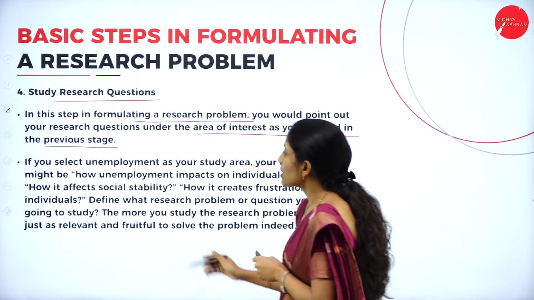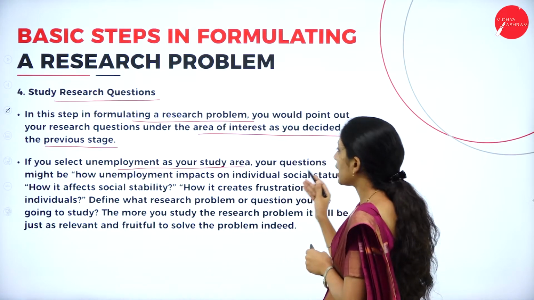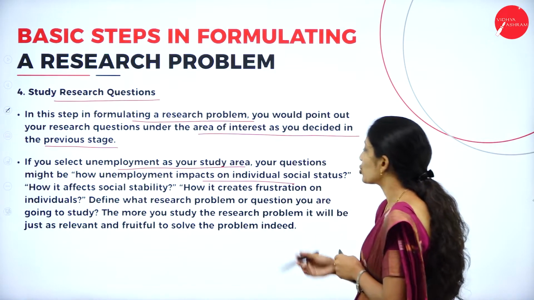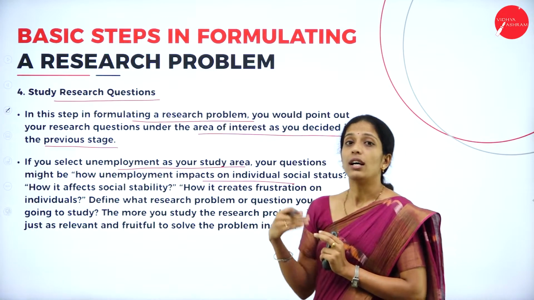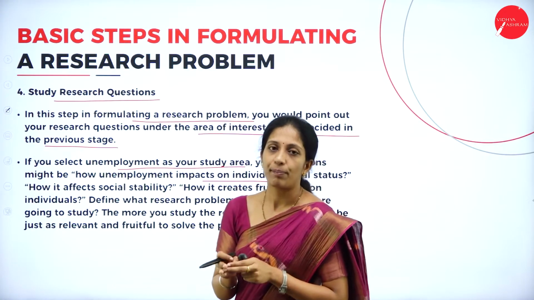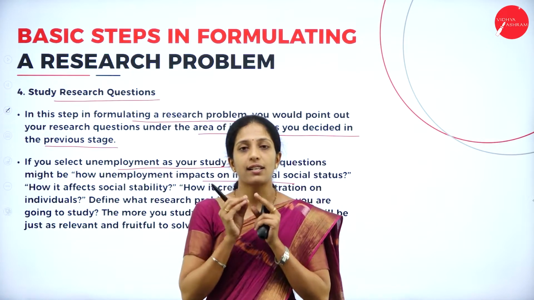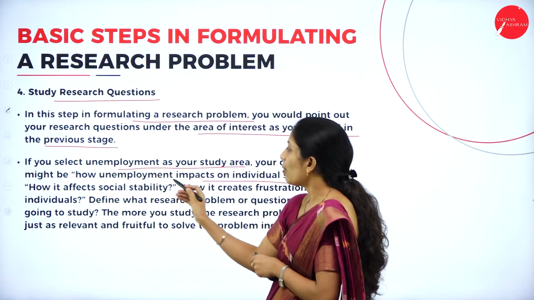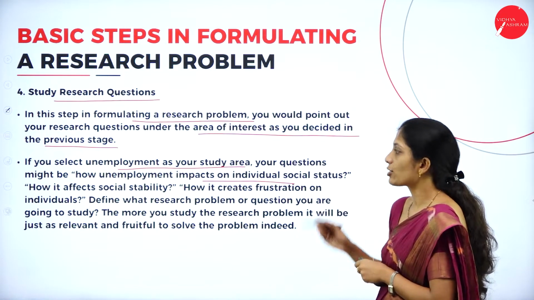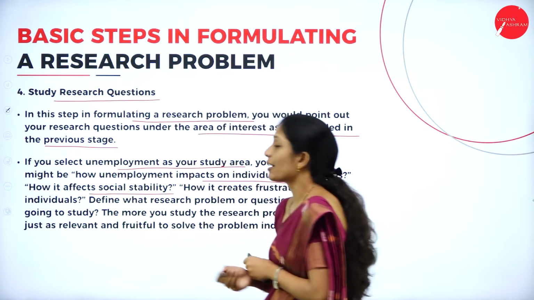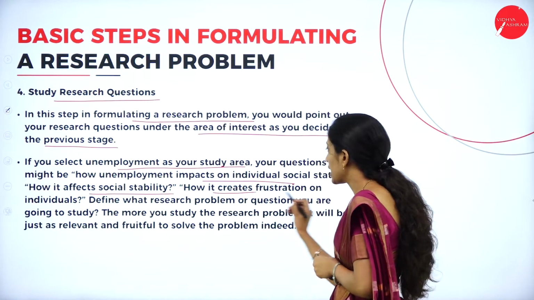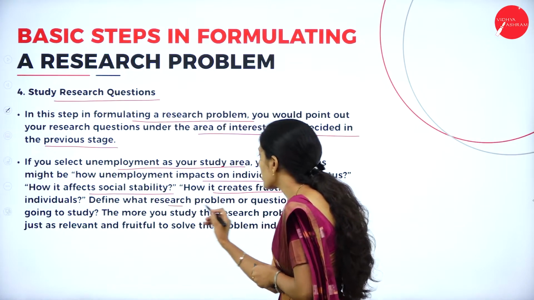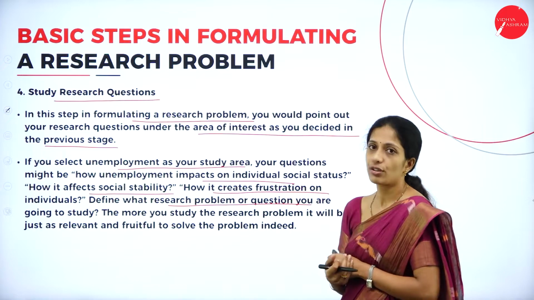So, if you select unemployment as your study area, your question might be how unemployment impacts individual social status. So, unemployment was the main area. Among that, I have selected a sub area. Now, I have to frame questions on that. That is, how unemployment impacts individual social status, how it affects social stability, how it creates frustration in the minds of individuals. So, define what research problem or question you are going to study.